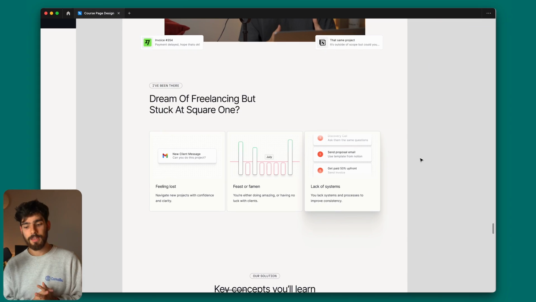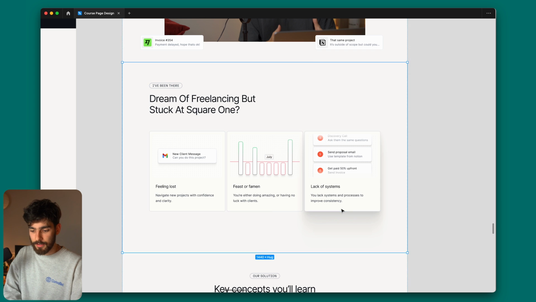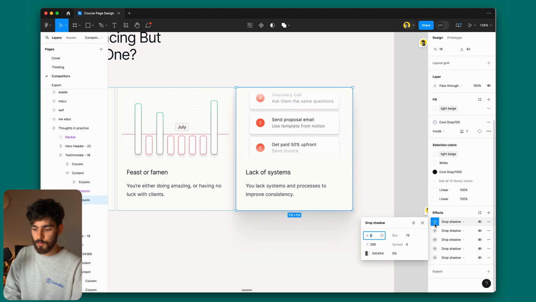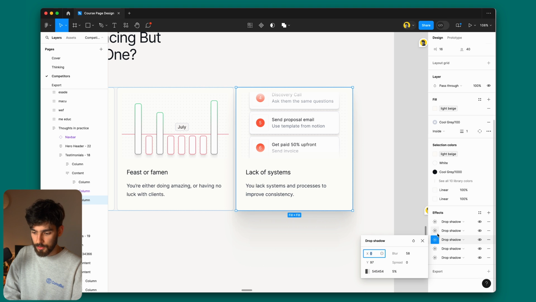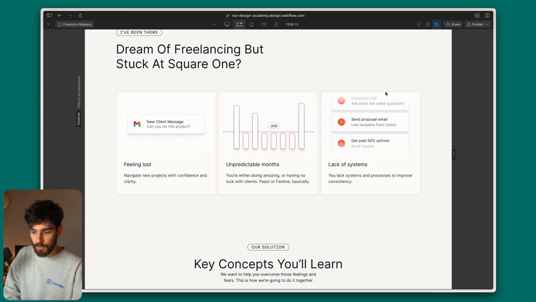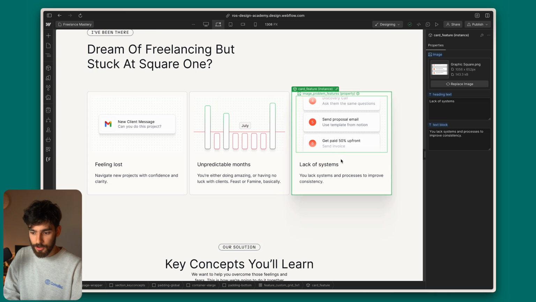So the first one is going to be this trick that I recently learned thanks to my Twitter buddies. If we have a super complex shadow like this one, where we have five different layers of shadows and they're all very different, but we want to be able to equally translate over to Webflow, how do we do that without pulling each of my hair strands out of my head?